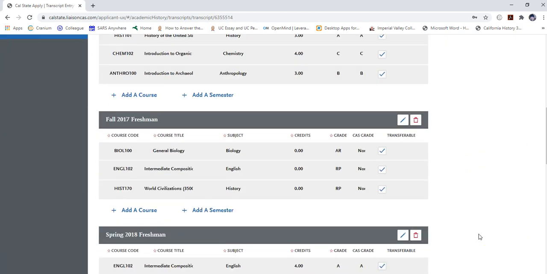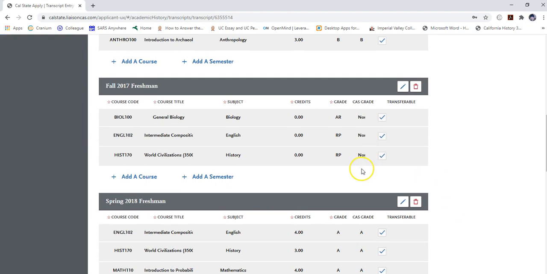Before we move on, I do want to let you know about 2 different instances. If you have academic renewal on your transcript for a specific class or for a semester, you'll still want to include it even though it isn't counting towards your GPA. So you would input it for your credits as opposed to putting the number of units for that specific course. You're going to put it as 0 units because it does not count for anything. And your letter grade will be AR for academic renewal.